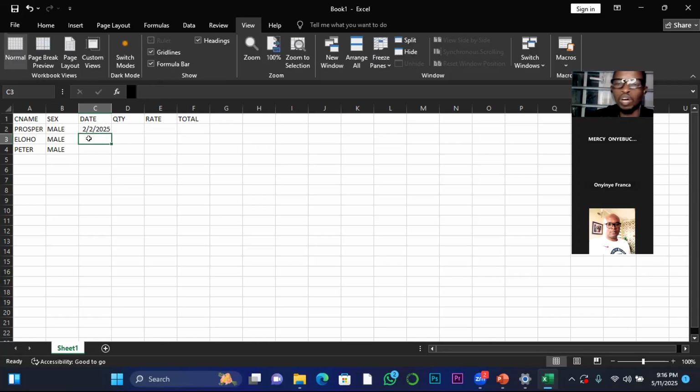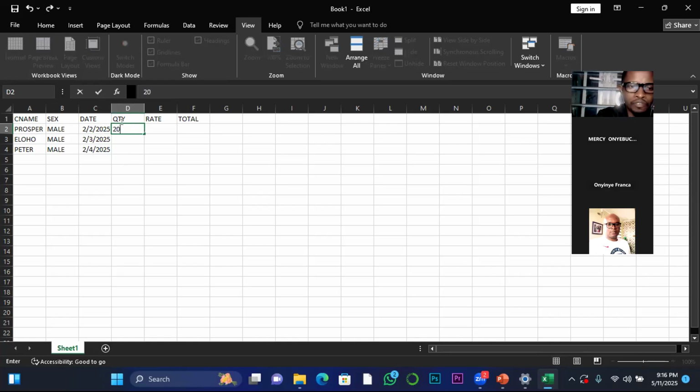Then there is what we call autofill. Autofill is where you are using the current value to compute the other values. In this case, I have computed dates. So if I click on this dotted edge and I drag it, it means that I have used the first value to generate other values. But something happens here. It changes instead of giving me the same thing because it's a reserved word. Here I have 3, here I have 4, because it's a reserved word.